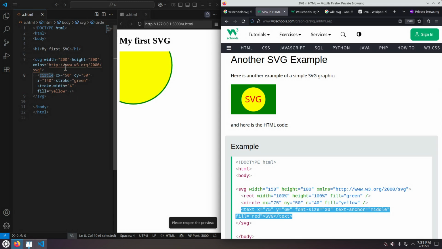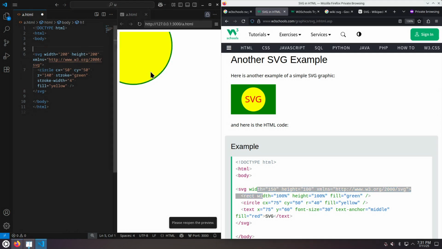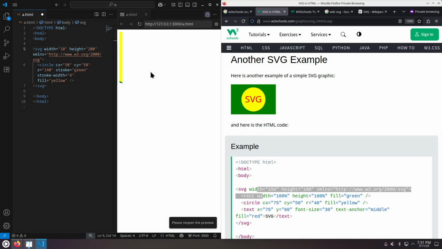So let's do what this example says. So there's no H1 anymore. Control X twice. The SVG width is 150 by 100.